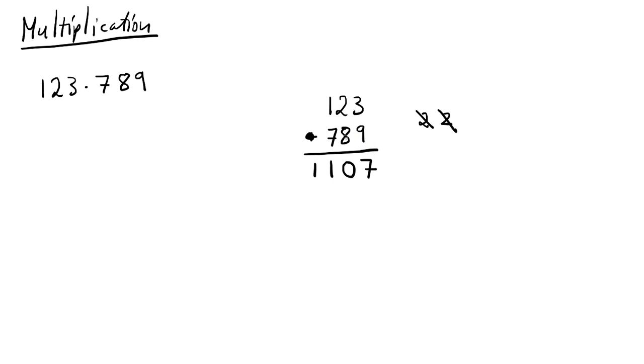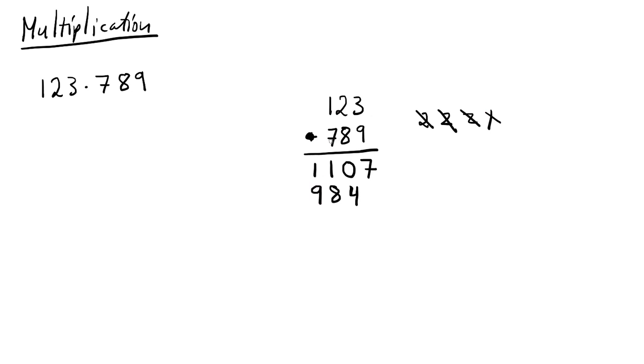Then we start with the next digit. We want to go through all the digits here of one of the numbers. So we take 8 times 3, that's 24. And now we write the 4 here, but not here, but one step to the left. That's the method of the algorithm. So we put the 4 here and 2 in memory. 8 times 2, that's the next step, 16, 18. So we put 8 here and 1 in memory. And 8 times 1 plus 1, that's 9.